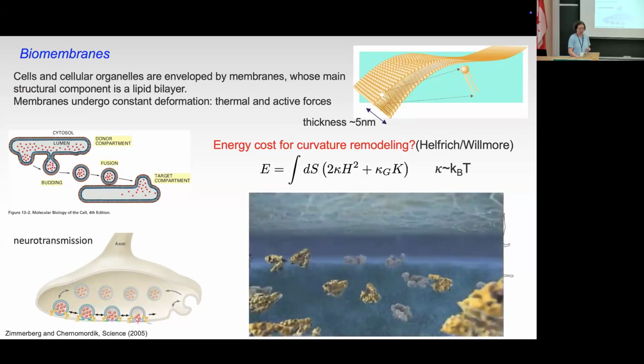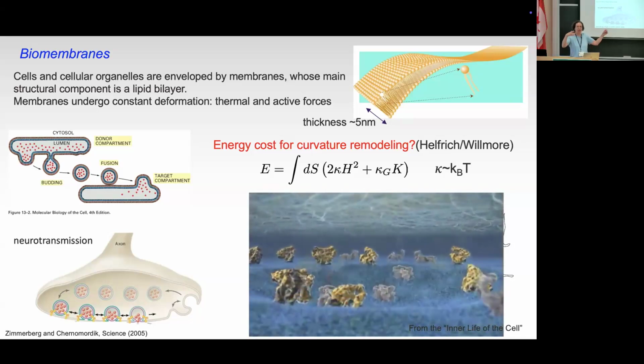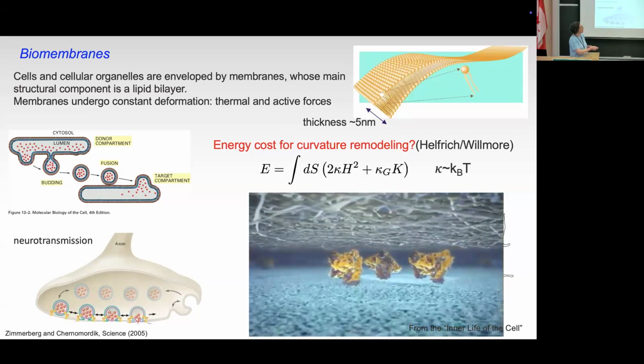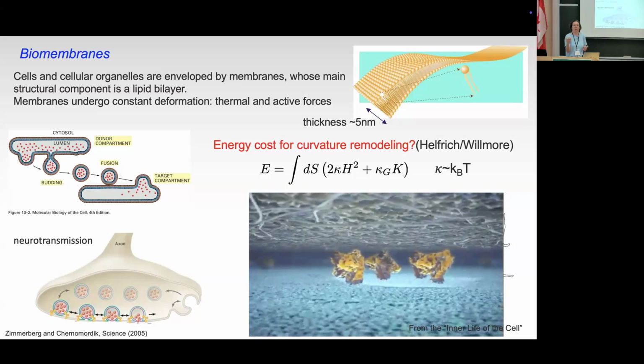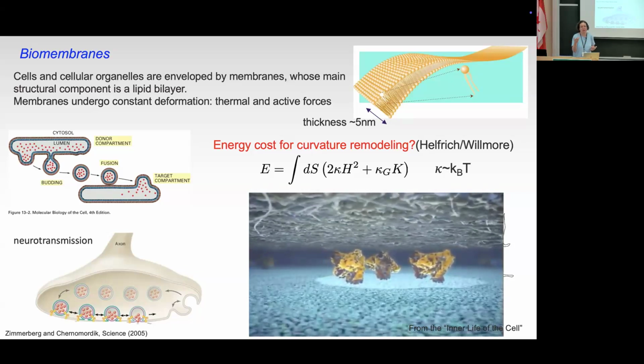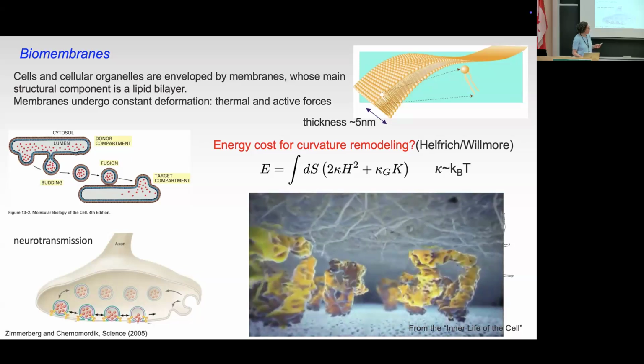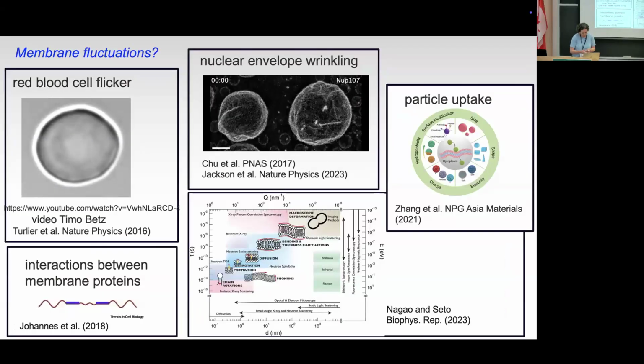So, very soft structures. You saw this wobbly structure of the membrane, and we'll see that the bending rigidity is of the order of the thermal energy. So it's about 10 times the thermal energy. So they're very easily deformed. These membranes are also very fluid. Okay, so since the bending rigidity is so low, these membranes are very easily deformed by thermal forces.